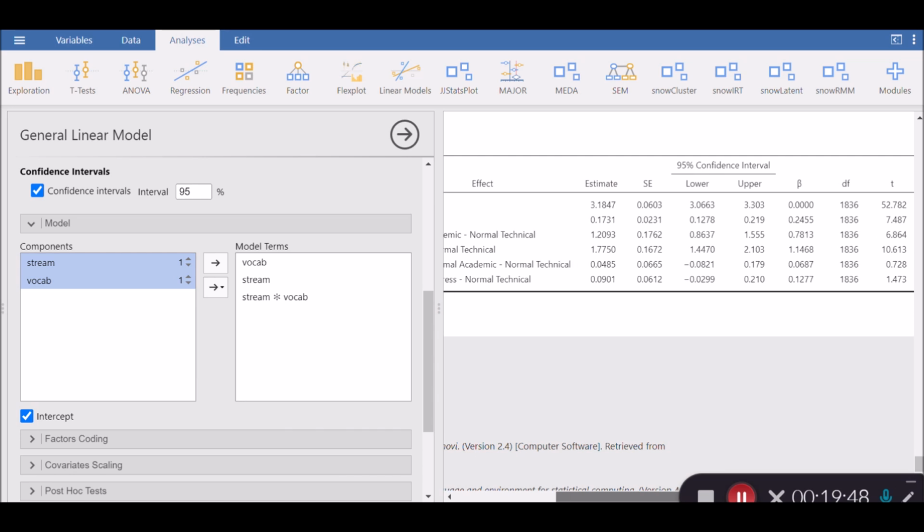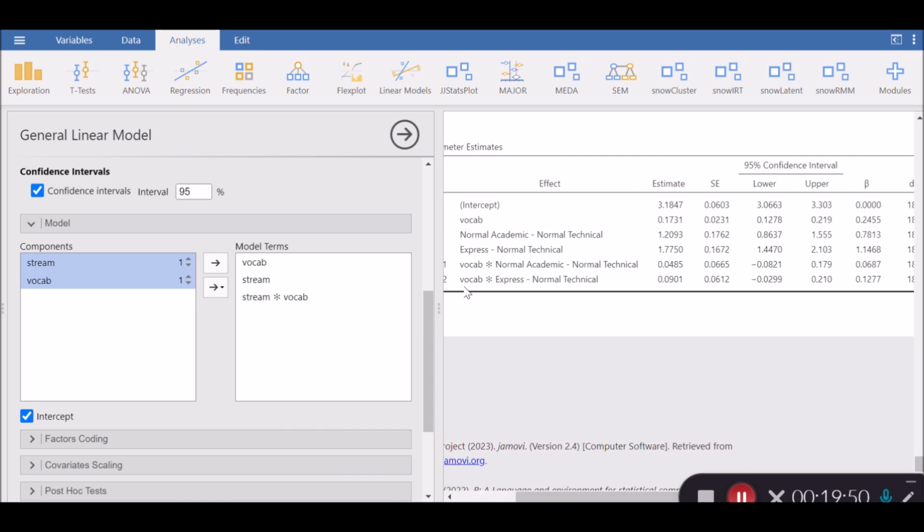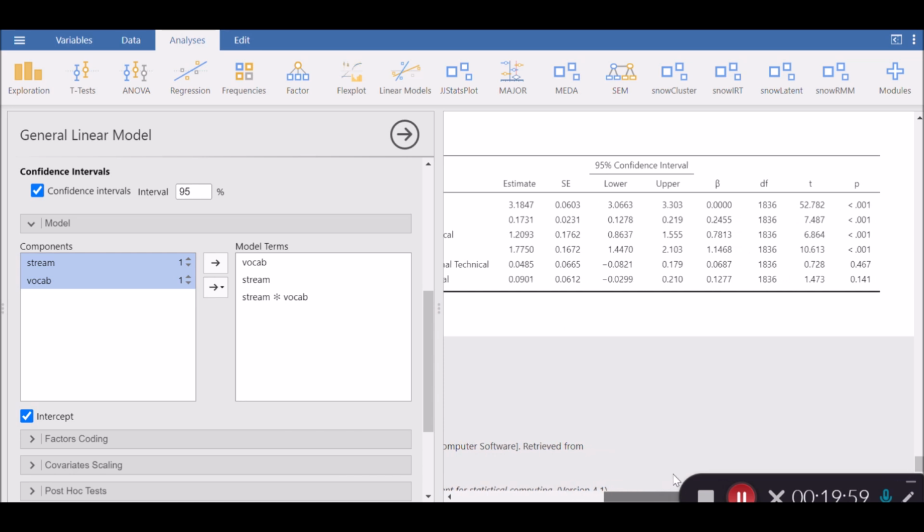In addition, the difference between the vocabulary for the express group and the vocabulary for normal technical is not statistically significant either, as indicated by its p-value. Every p-value has got a t-value associated with it, which is in this column.